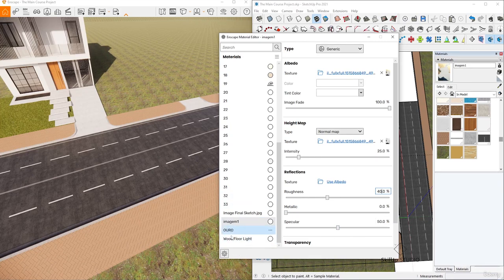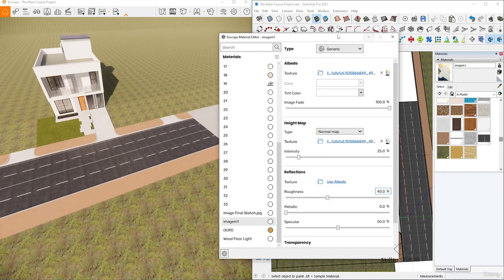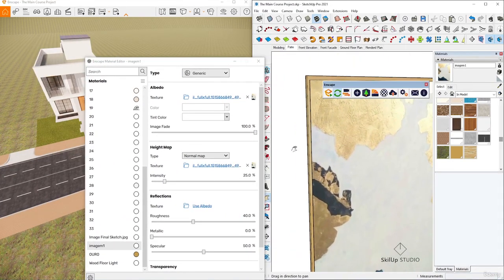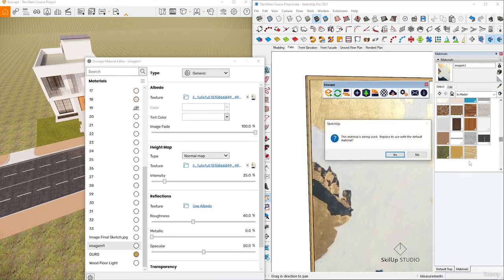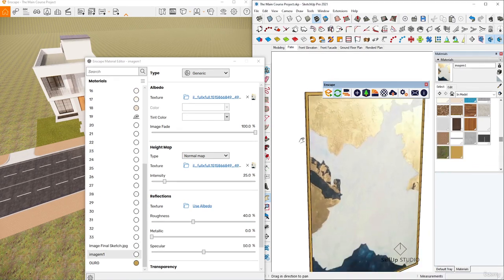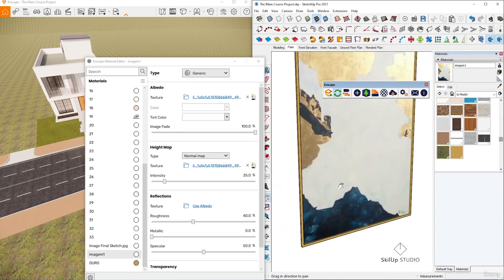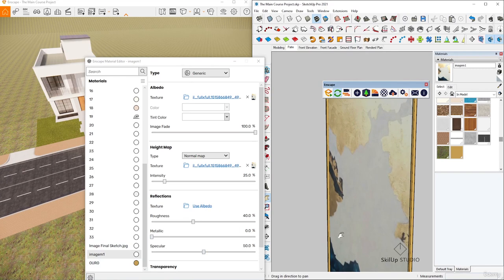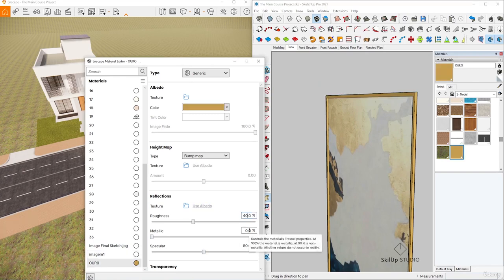There are 2 materials here. Both of them are used in the frame of artwork. So to avoid duplicated materials, we will delete this material, this here, right click and delete it. So there are no changes to the frame, and the frame has this goldy color. Set the roughness at 40 and specular at 70.